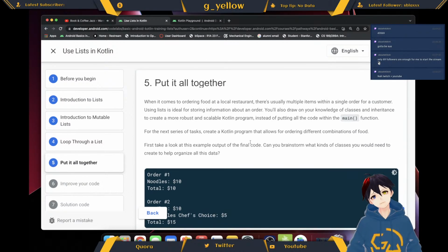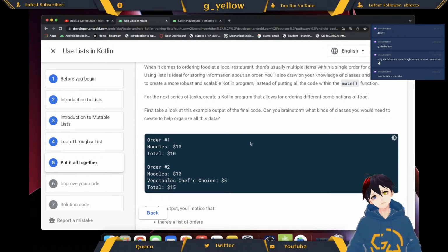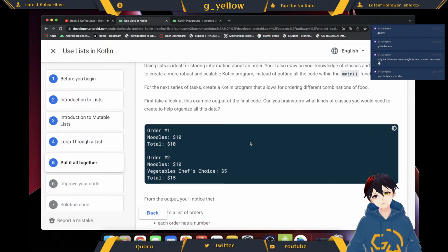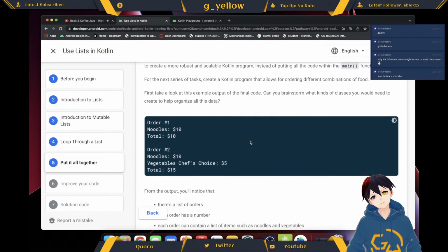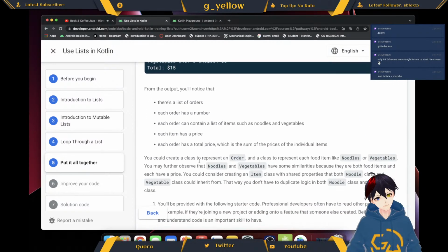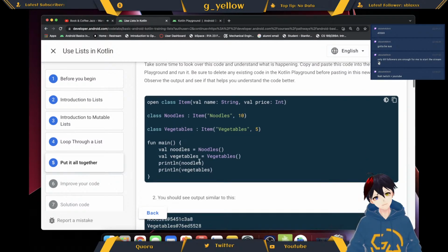Putting it all together. When it comes to ordering food from a local restaurant, usually multiple items. For example, I would have to find a code. Can you brainstorm? Class, you would need to help organize this data. Like a menu item containing the name and the dollar value.